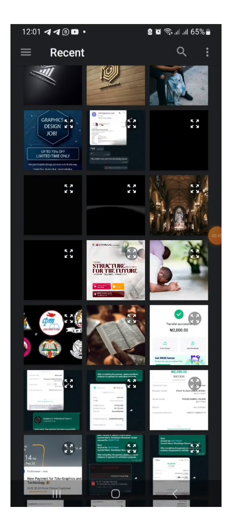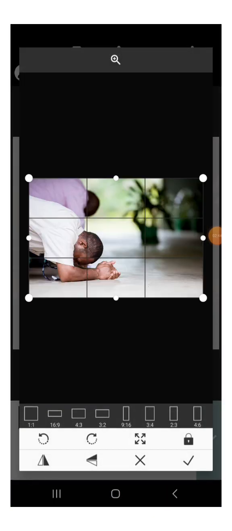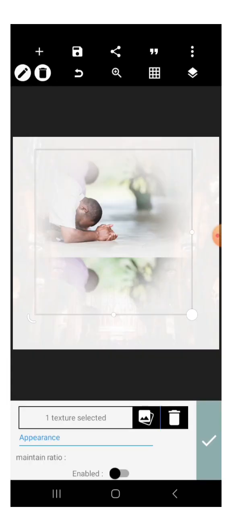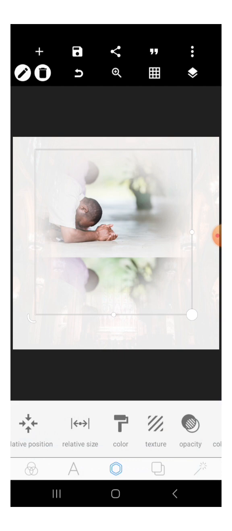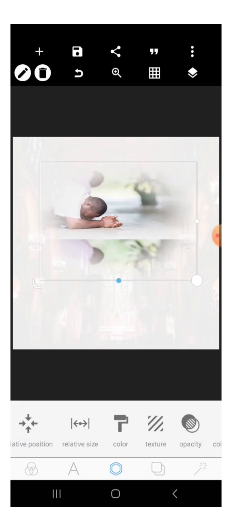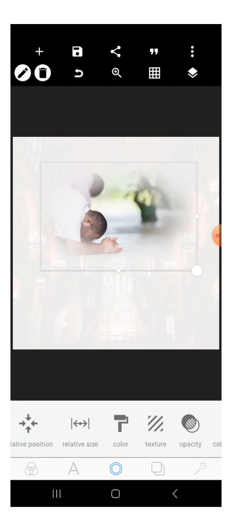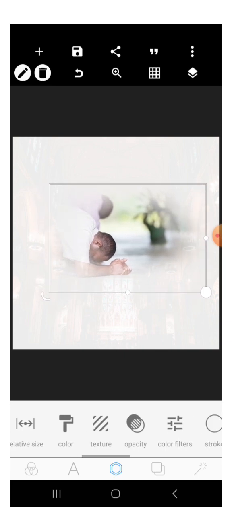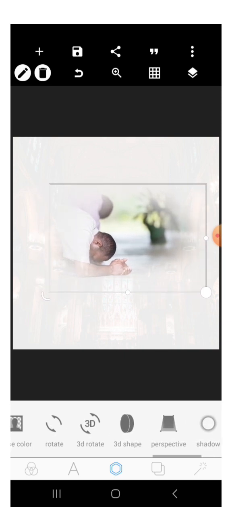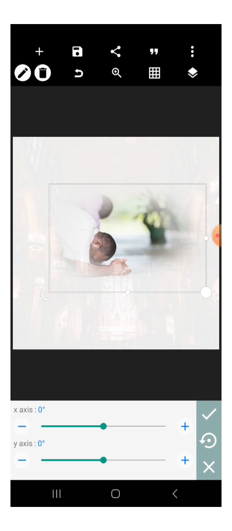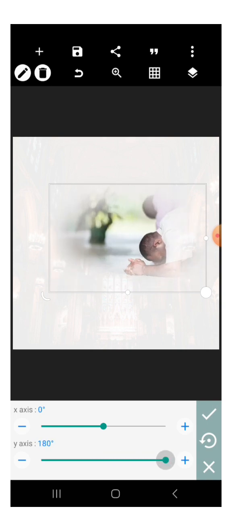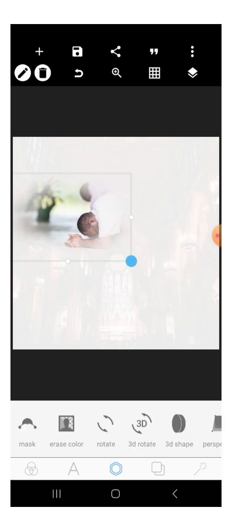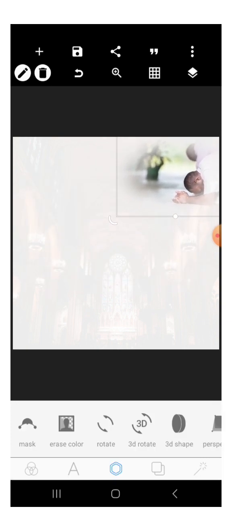I'm going to import this image, and adjust it a little bit to make sure that it fits in. The next step is to go over to your 3D rotate, then your y-axis, and increase it to 180. Then reduce it a bit, then drop it at this side.